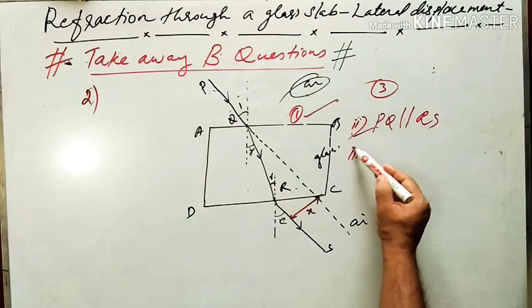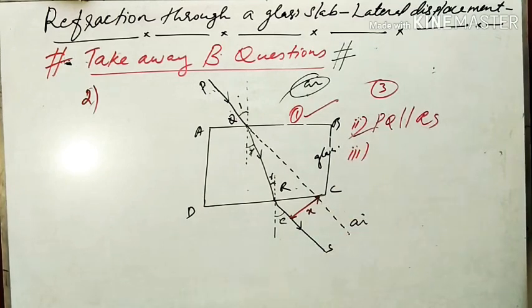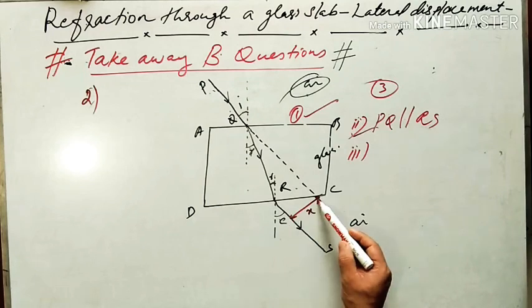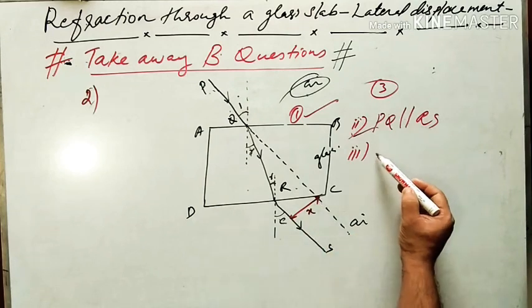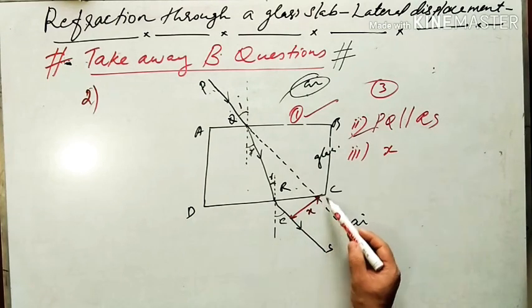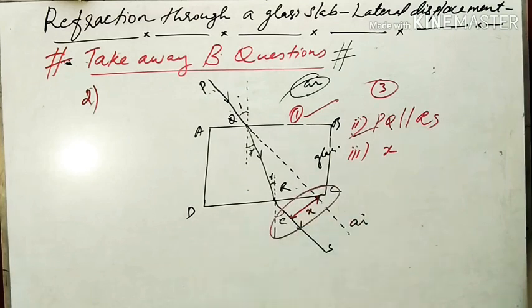Now the third part of the same question: mark the lateral displacement in your diagram. As I have marked on the diagram, I write it as lateral displacement X. So these are important questions. The takeaway bonus points: study the topic and take away the bonus points on the board questions.